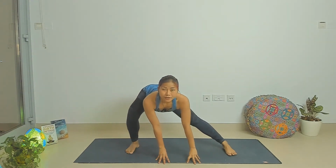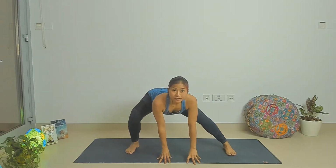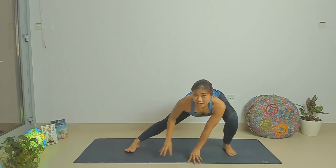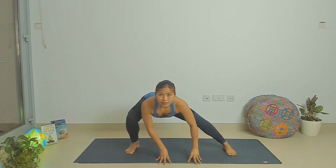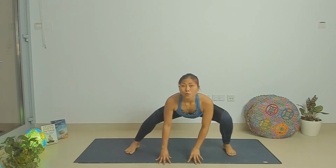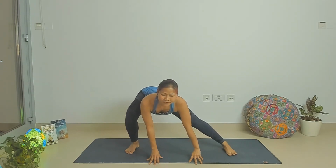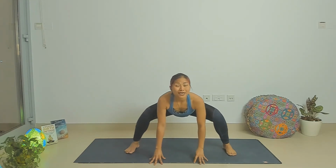Slowly from here, we're going to bend the left knee, keep the right leg straight. Then, slowly, we're going to stay low, right knee bend, left leg straight. So you should feel the stretch at your left inner thigh now, right? Then slowly switch side to side. Stay low. One leg gently straight, while the other leg gently bends. And keep switching.